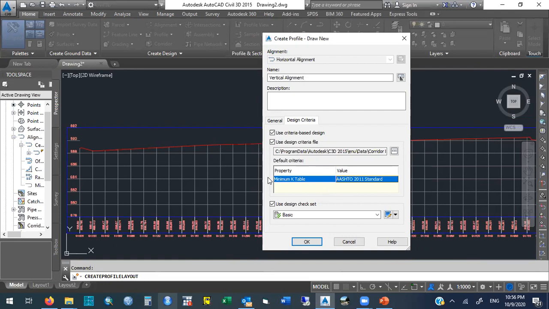It's also tied to the minimum length of the vertical curves that we saw on Tuesday. So we're gonna keep that. Okay? And we're gonna say okay.